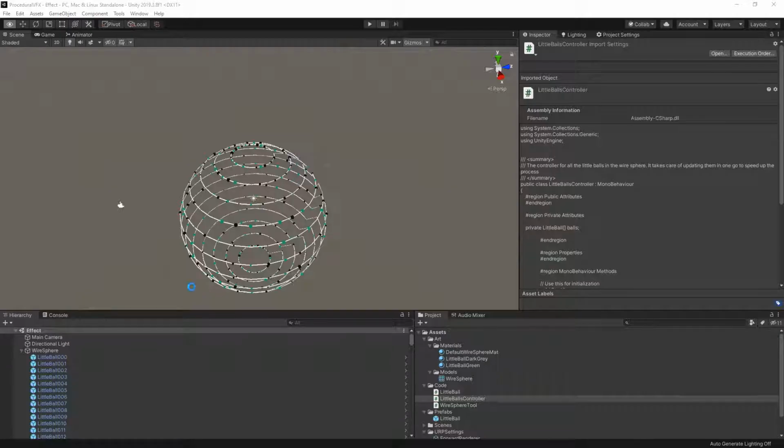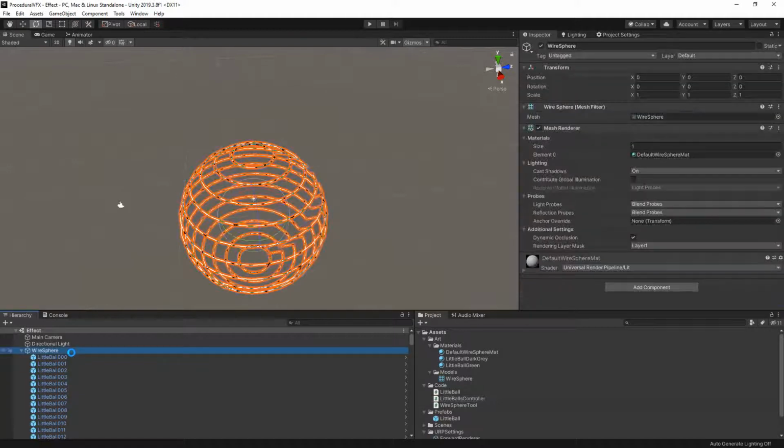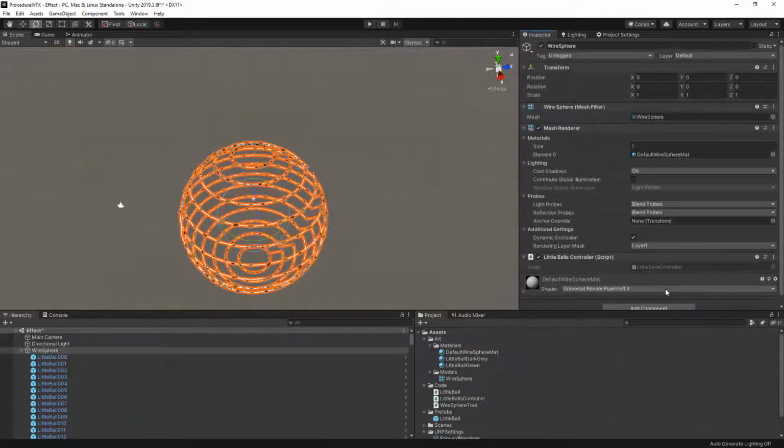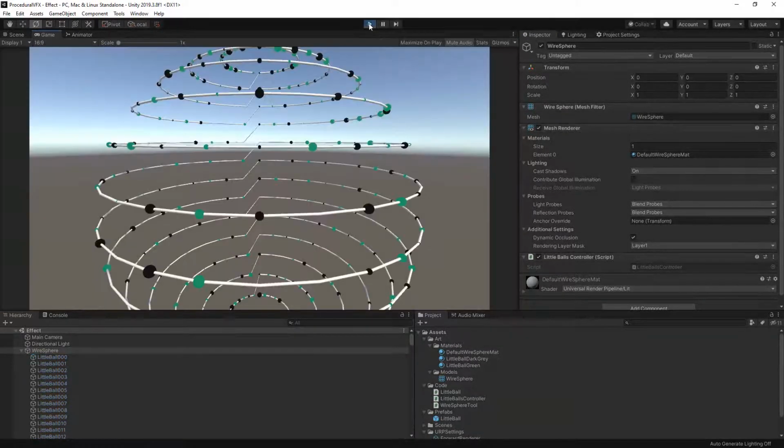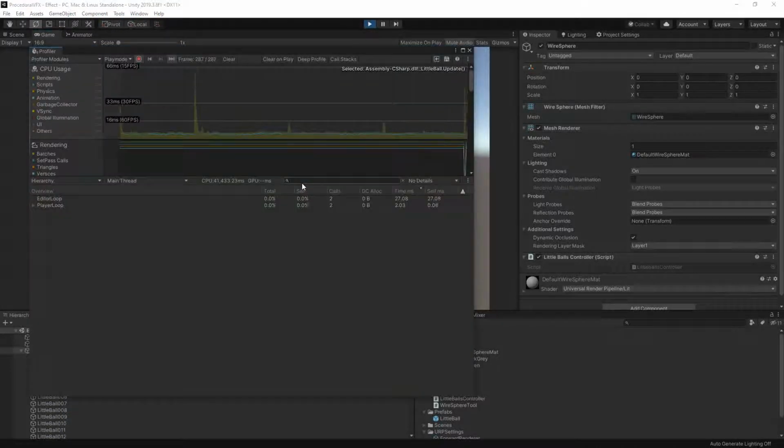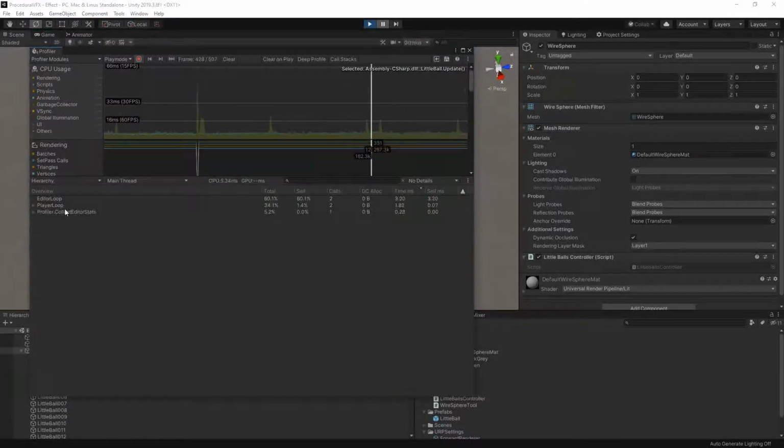So basically, this is going to be our wire sphere, right? And it has a little balls controller. We're going to run it again. Everything is still working.